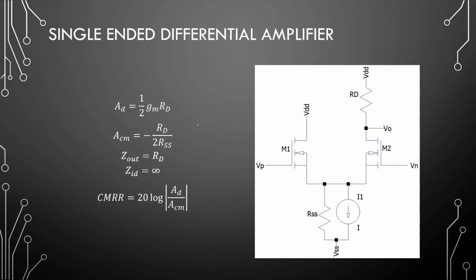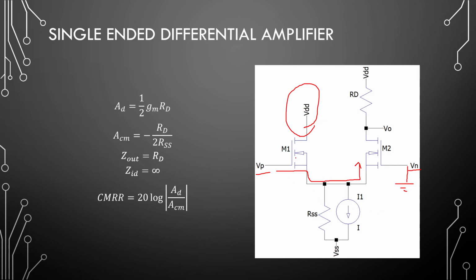For our single-ended differential amplifier, you can get rid of one of the drain resistors, and then the output on this side, if you look at this amplifier, just this half, this is a common source amplifier. So this is your inverting terminal, and this side will be your non-inverting terminal. So single-ended differential amplifiers will typically be in this form without the drain resistor. You can also see this as a common drain input going into a common gate amplifier from this side, and that is a typical configuration if you actually ground the inverting terminal.